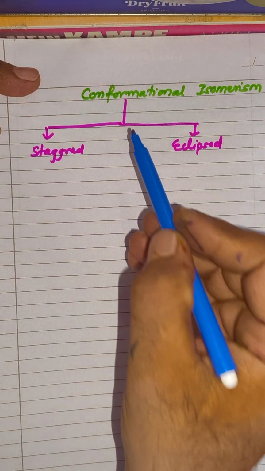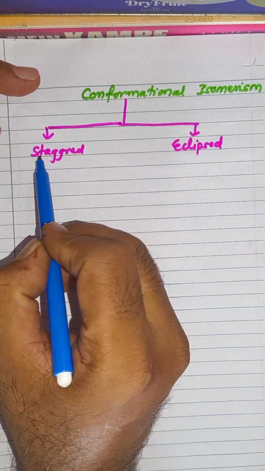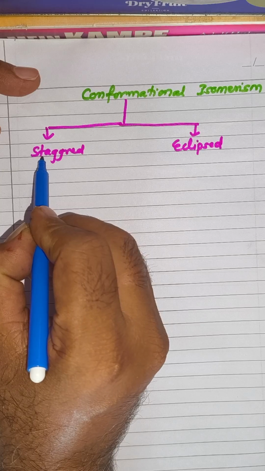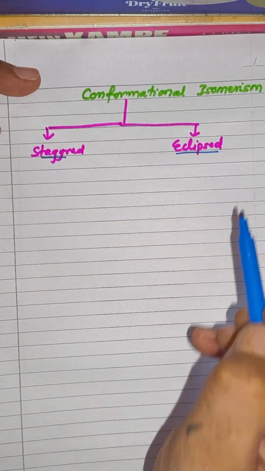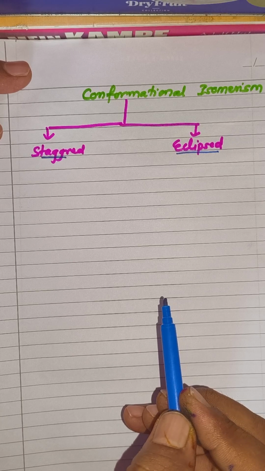These isomers are also known as conformers and can interconvert without breaking any covalent bond, allowing flexibility in the molecule's structure, because of the single bond and the ability to rotate freely around it. This leads to various conformers which can affect the physical and chemical properties of the molecule. So there are two types of conformational isomerism: one is called the staggered, and the other is called the eclipsed conformation.